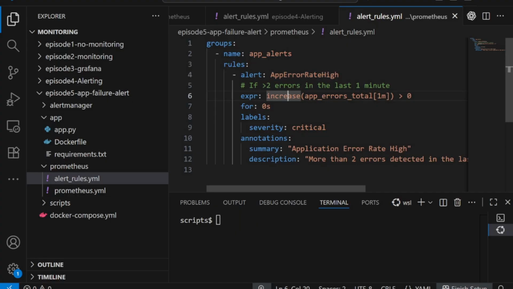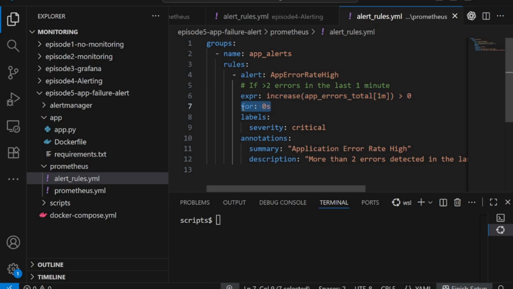This is the PromQL logic Prometheus evaluates every few seconds: increase(app_error_total[1m]) > 0. What exactly do we mean by this expression? Has this metric increased in the past minute? If yes, fire the alert.